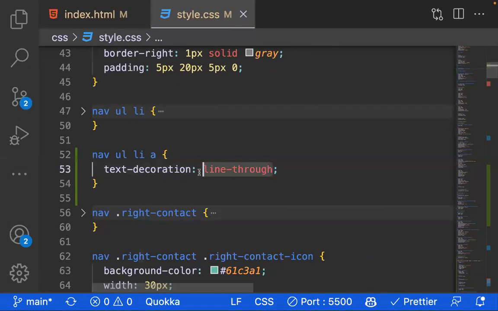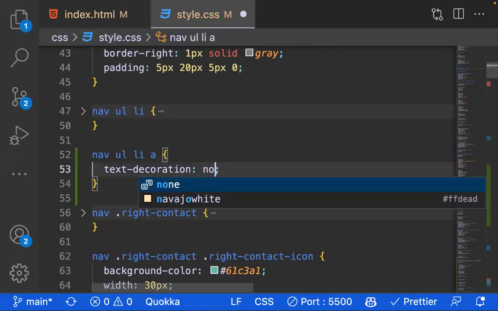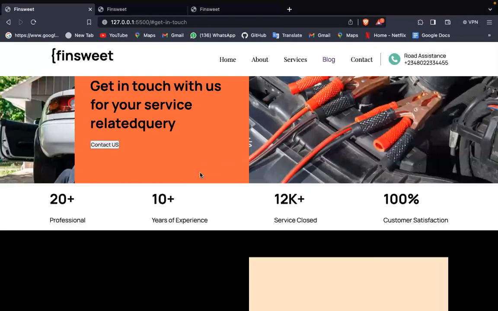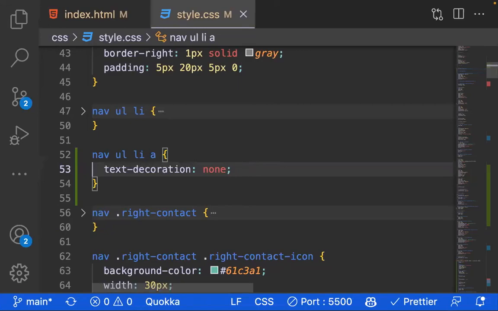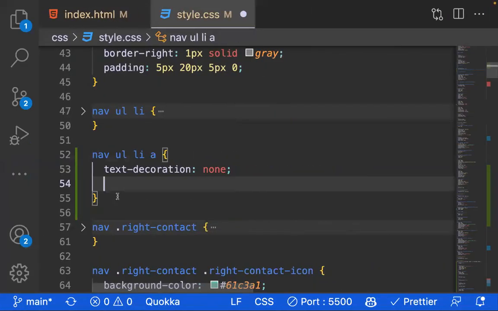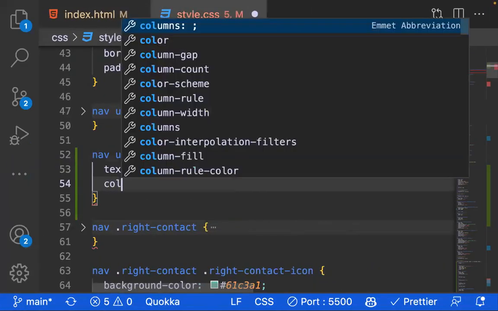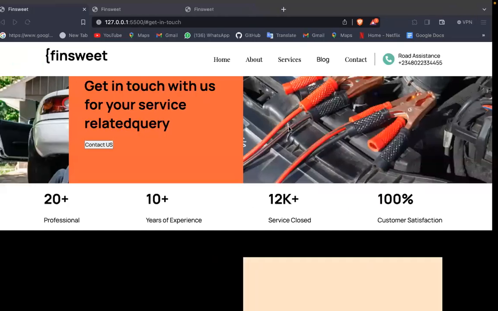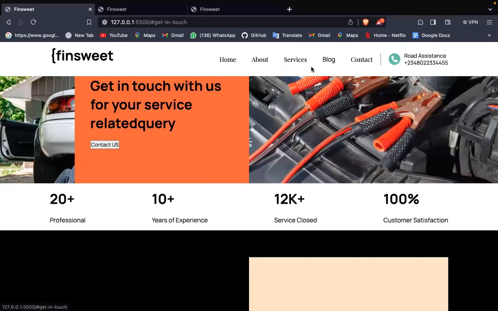But mostly when you're working on a link, I don't want that thing to be there. I want to be the one to decide how I want my link to look. I think the color is fine, just to show that this is a link. But since it's already in navigation, people will know that if you click on this place, it should take you somewhere. So now you can say color should be black, the initial color that you were using. Then it's fine, just as we had it initially.